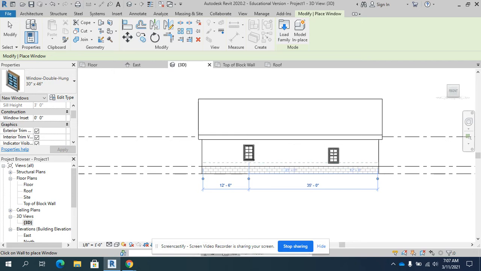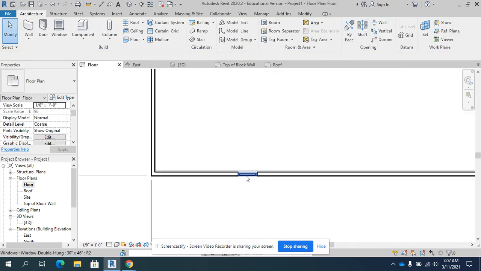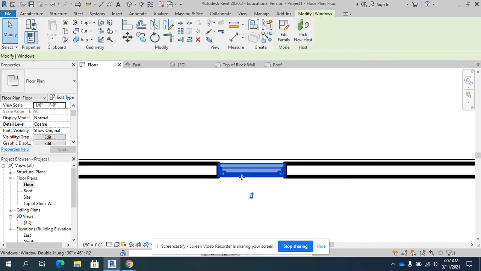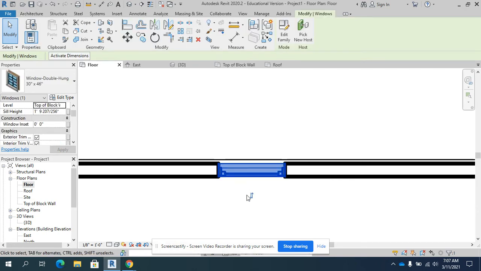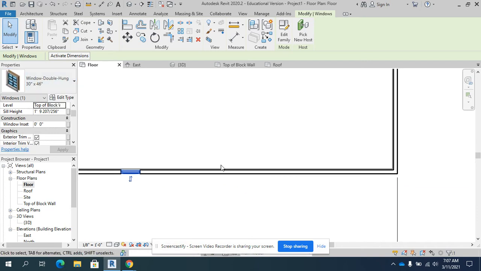from this view, but the best view to create these is actually in the floor plan view. So let me cycle to the floor plan view, because now I can take a look at whether or not the sill is on the inside or the outside of the structure. Remember, generally we wouldn't have an exposed sill on the outside of the structure, so it's going to be like this, especially for residential buildings. I'm going to add in another one of those.